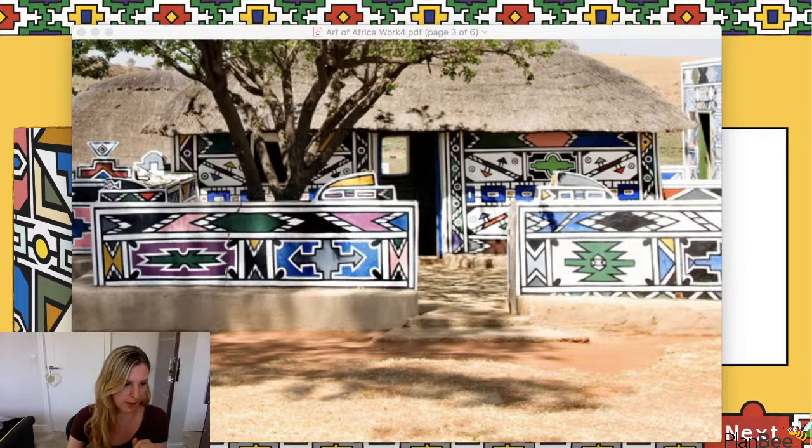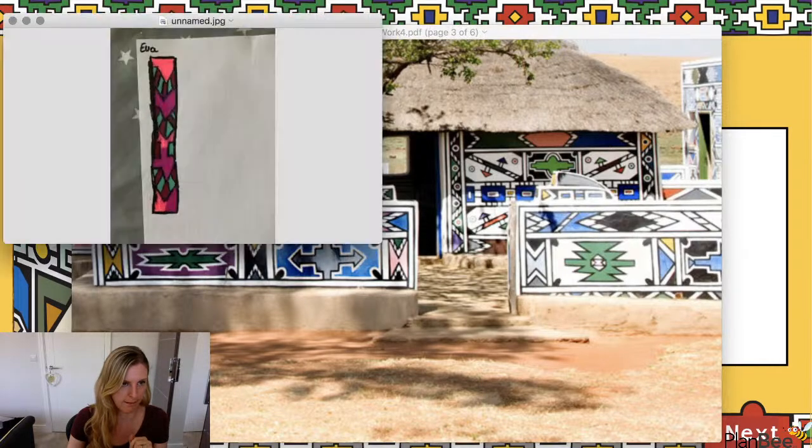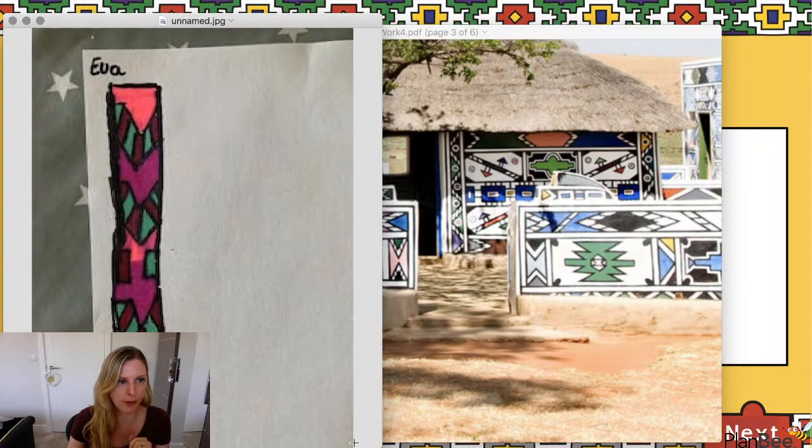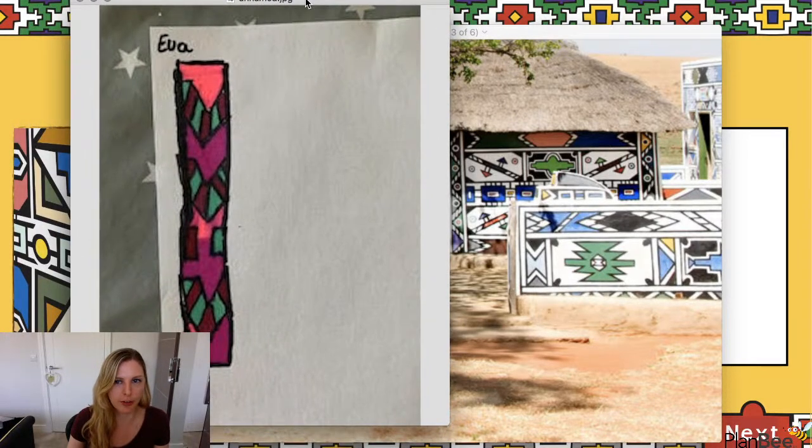Here's Eva's pattern. Beautiful colours in this one too, and you've even used those rectangles on the side of your pattern too. Some really bright colours in that one. Very well done. Excellent.